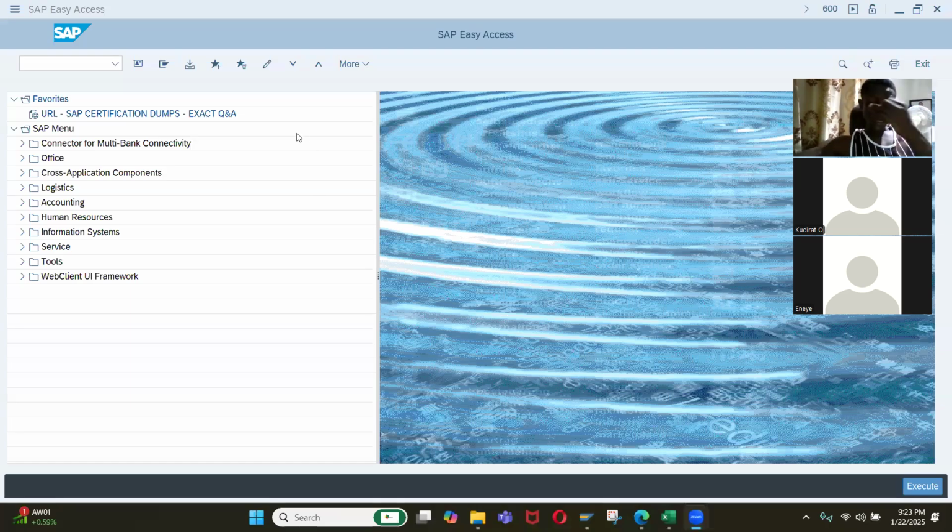Yes. Can you see my SAP screen? It's loading. Okay, fine.